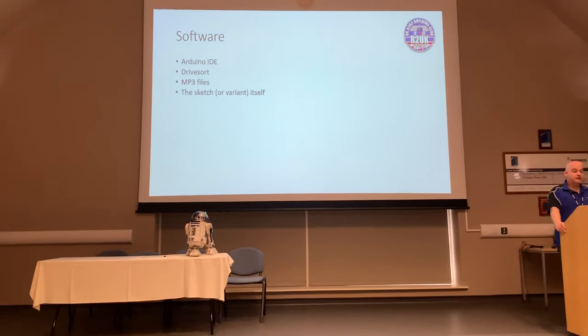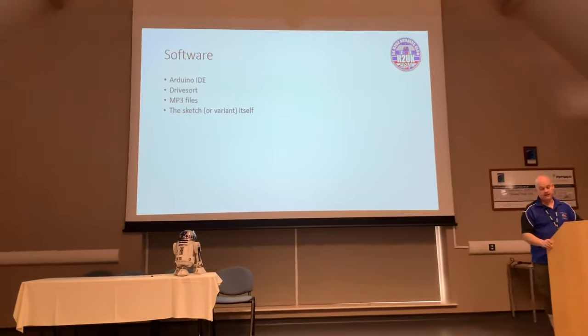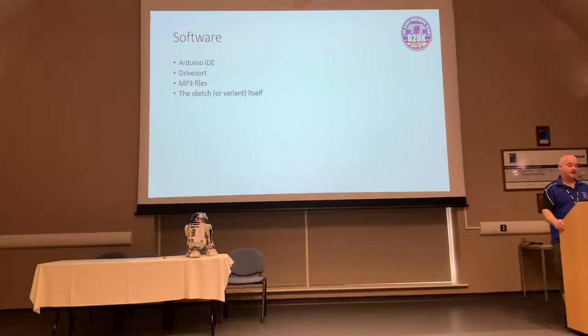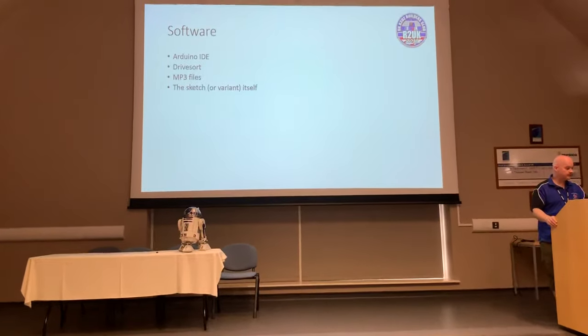You're also going to need the sketch or a variant of that sketch. If you don't know what a sketch is, effectively it's the program for your Arduino. It's actually pretty straightforward to read. We're going to be having a look at one very shortly.